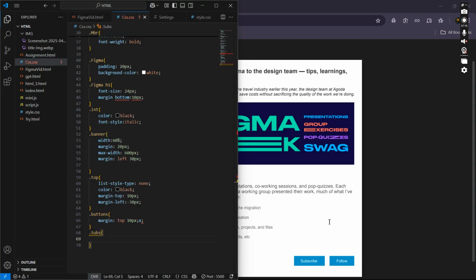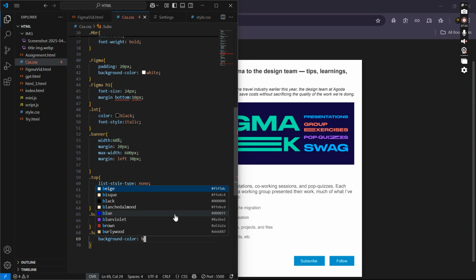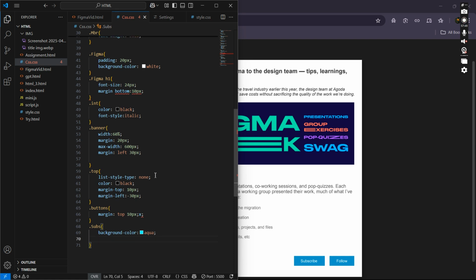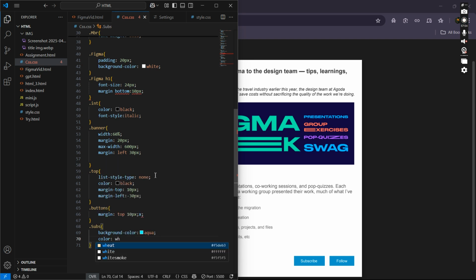So I'll first go with background color blue. Go with aqua, okay, aqua will be perfect. Background color aqua. Then the color of the text will be white.